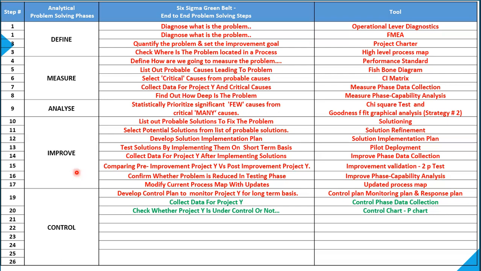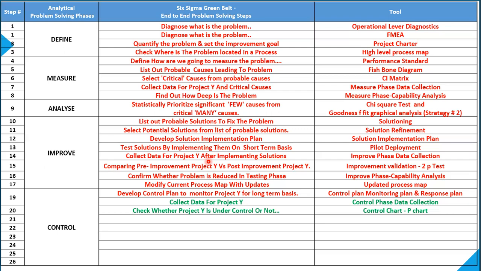So we have certain hesitance that we are not sure whether these solutions are going to work, because these solutions we got through the opinion of the participants in that brainstorming session, right? So we need to prove whether these given solutions are actually impacting the Y or not. And for that sake, we are going to experiment with solution implementation for a shorter period of time. So we're going to implement it, and then collect the data for Y here, right? So project Y data, and then we're going to compare the project Y of improve phase with that of measure phase.